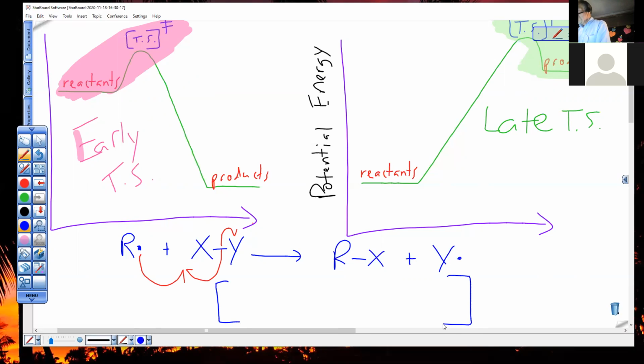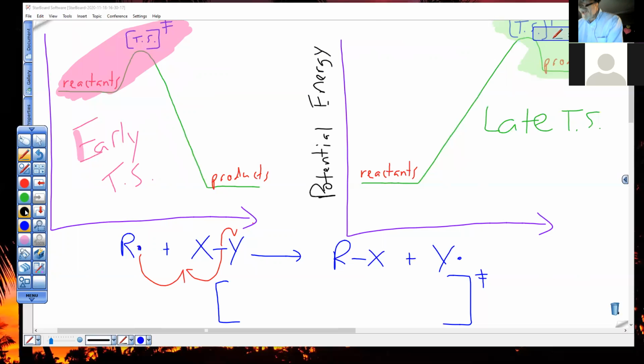Before we do the transition state, I have a question for you. Here are the three parts: the R part, the X part, the Y part. Which of those three, R, X, or Y, is the one that's in transition from one molecule to another? And I hope you see the answer to that question is X. It's moving away from this molecule towards this. The question is, in the transition state, is it closer to Y or is it closer to R? Early in this reaction, it's closer to Y. Late in this reaction, it's closer to R.